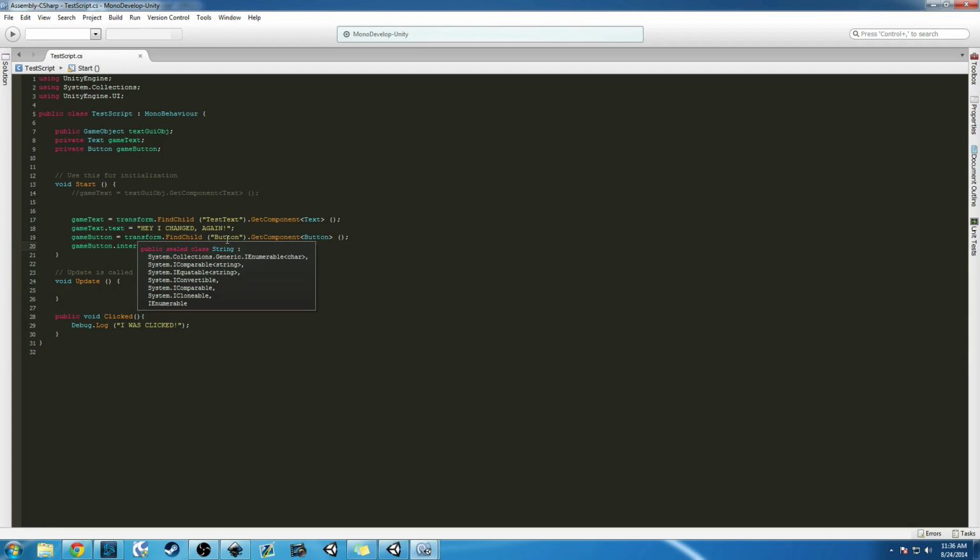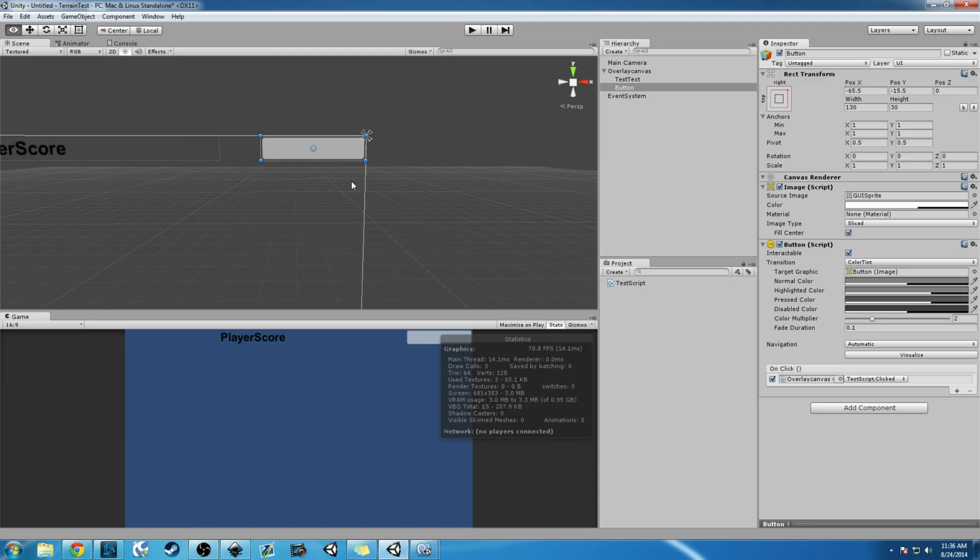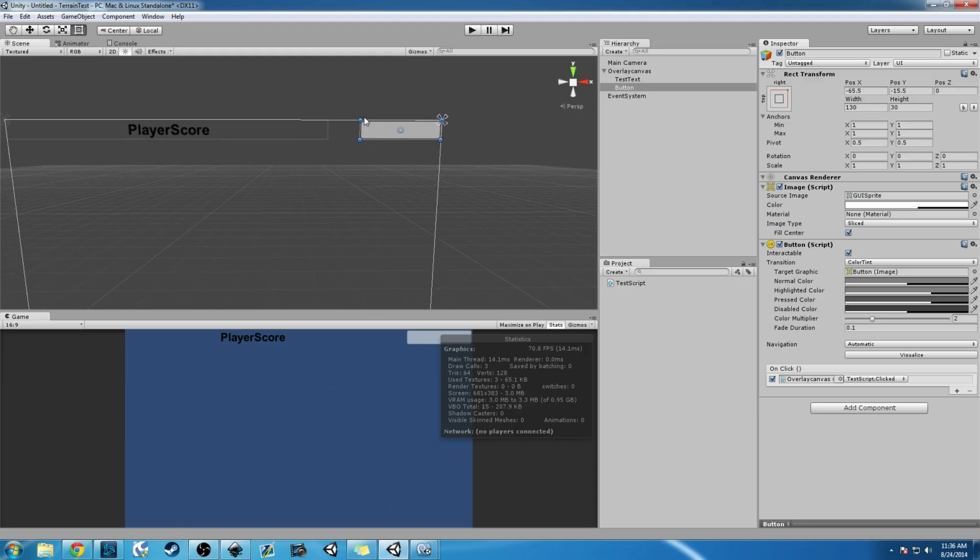Hopefully, you guys like this new GUI system. I love it. It's great. We talked about some anchors, some text, how to basically adjust the screen size and keep your objects in there. If you guys want more of these videos, please like and comment and tell me that you want them. I'll try to put some of these out, the more I learn about it and the more I can impart my wisdom to you guys.